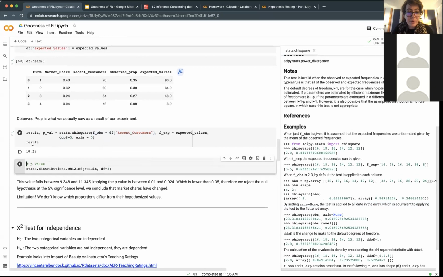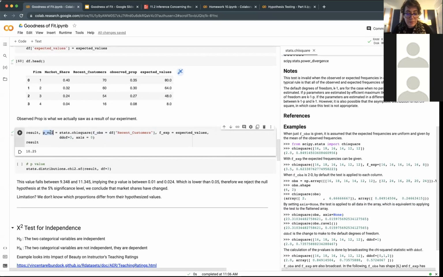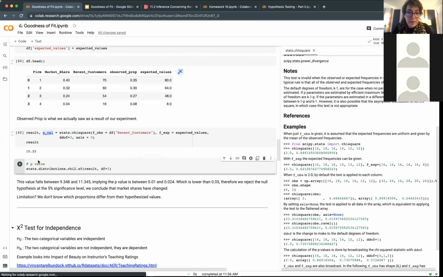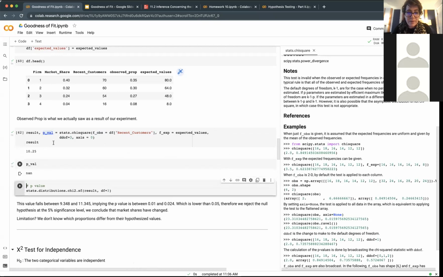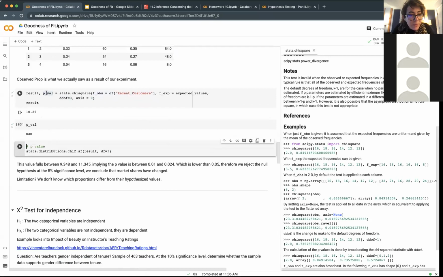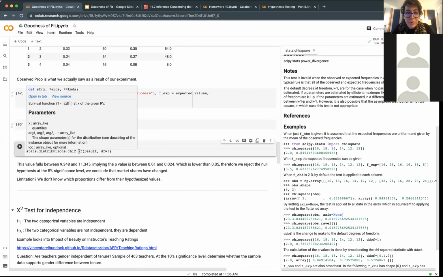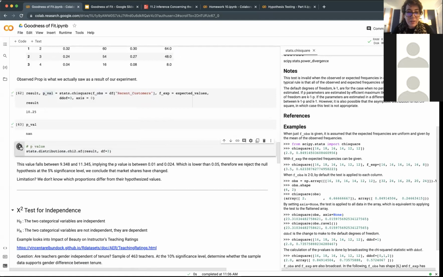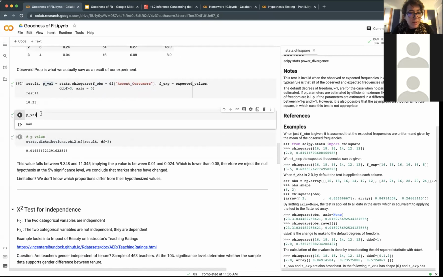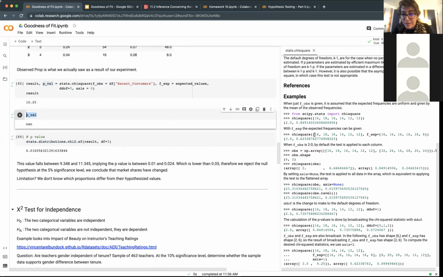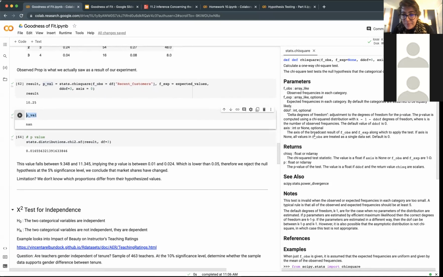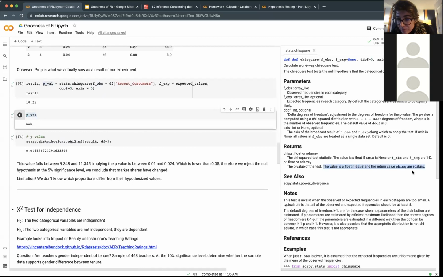So we have our result from here, and that's why I say it does the heavy lifting: we don't need to calculate the p-score because it actually calculates it for us here, but it's giving us a value of nan. So we actually do need to use the p-value from the same thing that we were using before, the 1 minus the cumulative density function. I'm not too sure why it replies with not a number here. Probably need to look more into why that was not returning a value, because usually it would return something.